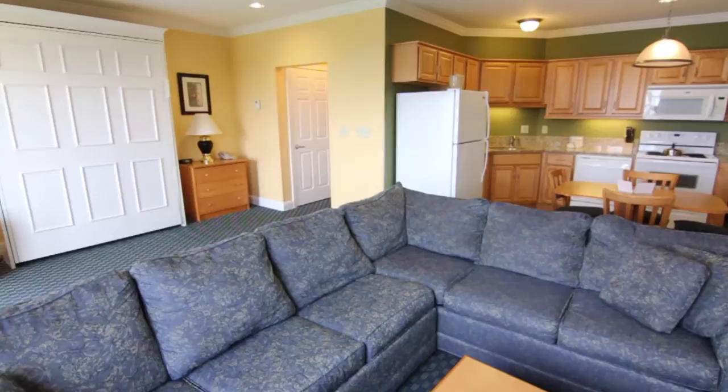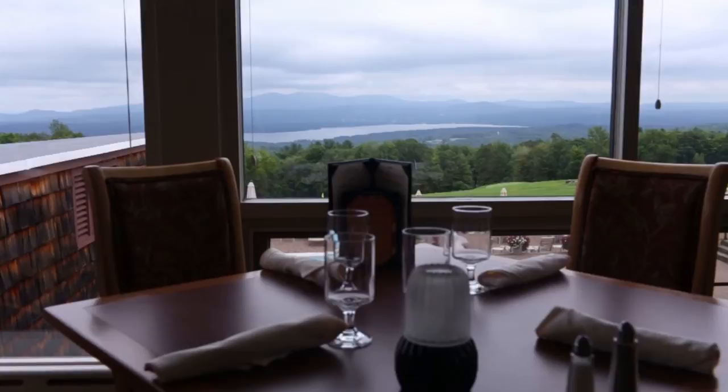We do a really quality job here with the rooms we offer — granite countertops throughout, nice furniture, very spacious. It's very lovely and very comfortable. I could come and stay here for a week or two myself. Now the view here is absolutely gorgeous. Tell us about the view here.